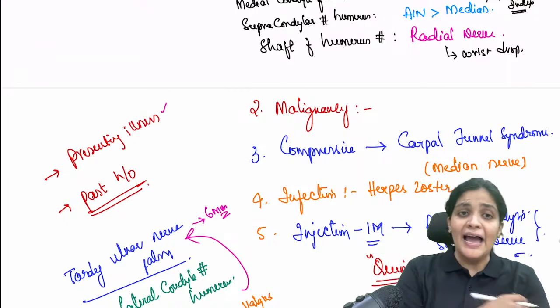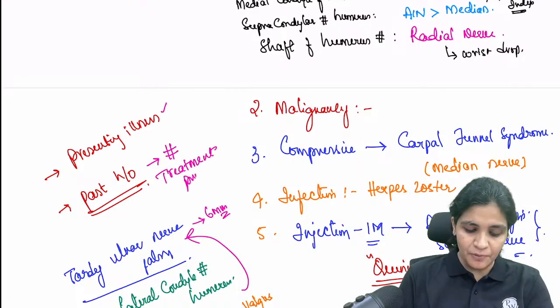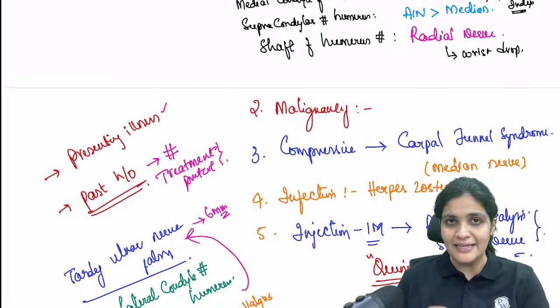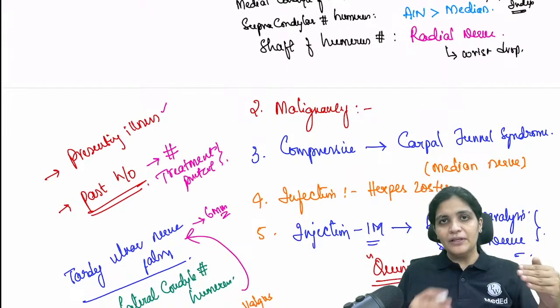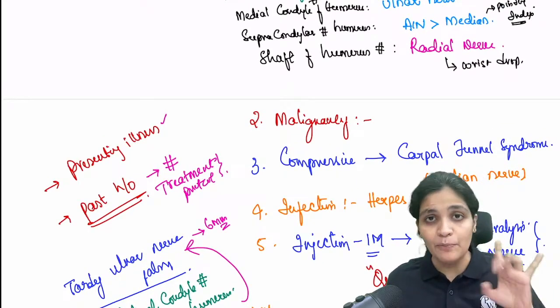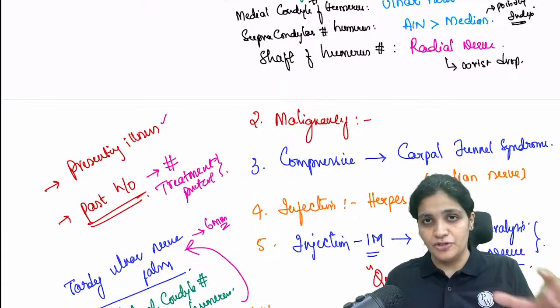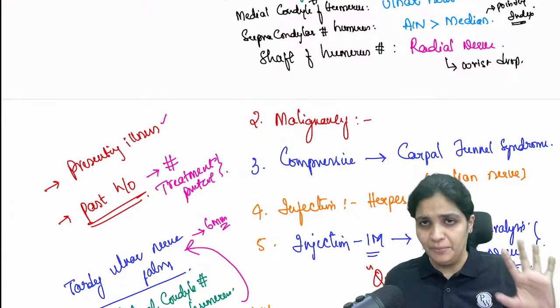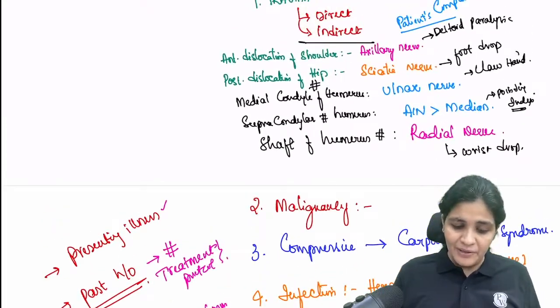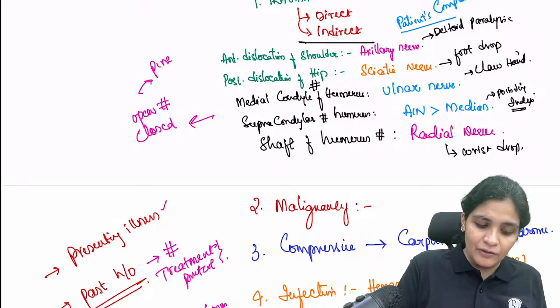Then he will tell you the progression of the deformity and the time of the deformity, and in the past history you will ask about the fracture and the treatment protocol for it, right? What has happened, how it was immobilized and all. So this is how you have to present the presenting illness and past history. And remember, in orthopedics we only take the positive points which can lead to your diagnosis, only the positive points and a few negative information. That's it.